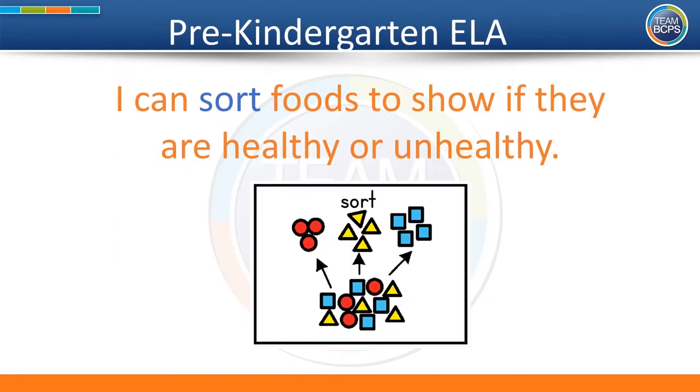Read our I can statement along with me. I can sort foods to show if they are healthy or unhealthy. I remember the word sort from math. It's when we put objects into groups based on their attributes, such as color, shape, or size. Today, we will be sorting foods into two groups, healthy and unhealthy. We will learn about these two words next.